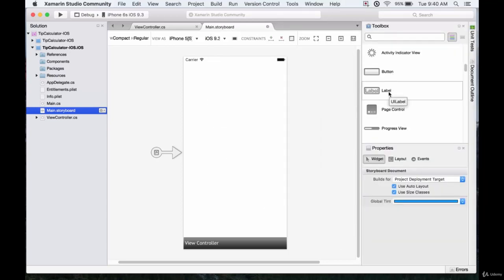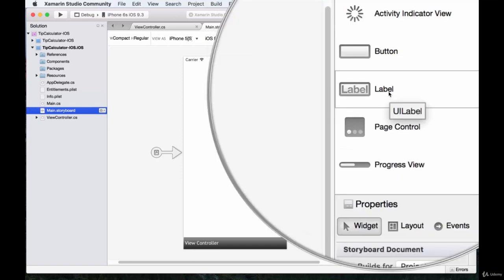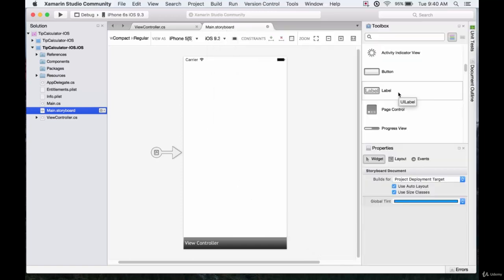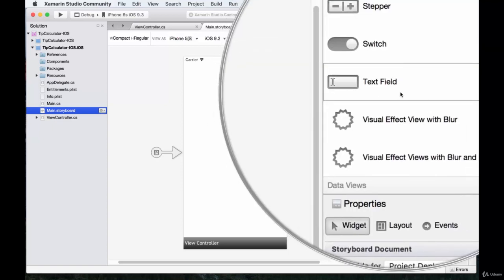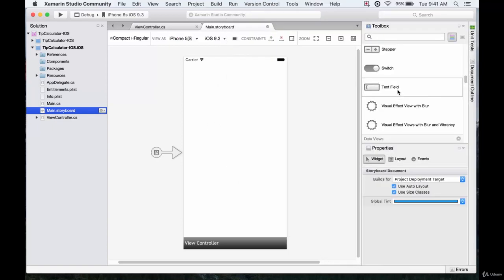Text fields that aren't modifiable by user input are labeled. So these are just text fields that can only be modified from within the code. And if we scroll down, we'll be using text fields for input. So because our first two parts are going to be needing user input, we'll add a couple of text fields.